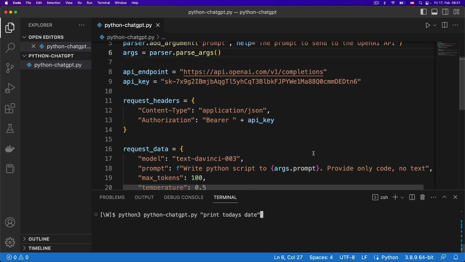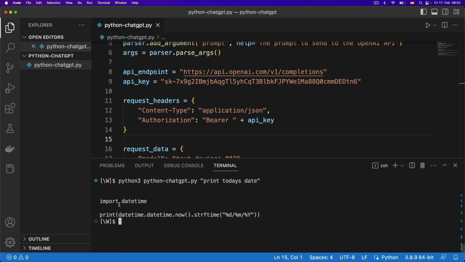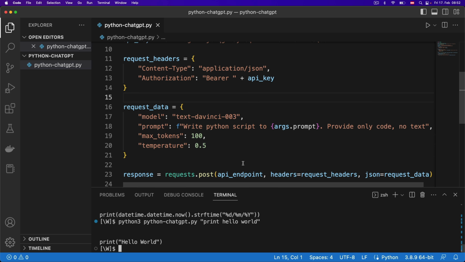So now let's actually execute this and see how it works. Executing the Python script with this input, let's see what comes out. And there you go. As I said, every time we execute this script, it actually makes a new request to the API, and we're getting a different response. That's why it looks different than the previous ones. Let's try another example, like print hello world. And there you go. So now, without having to modify the prompt in the code, we can easily pass on whatever use case we want to have here.